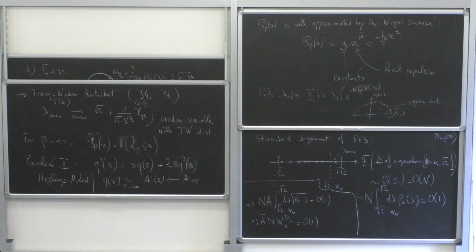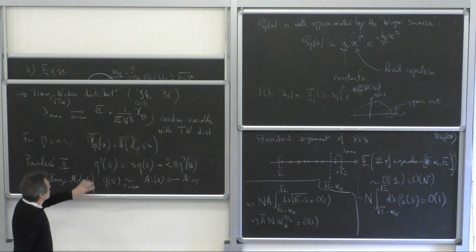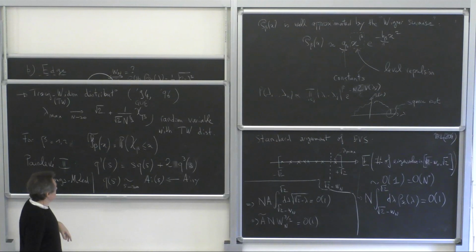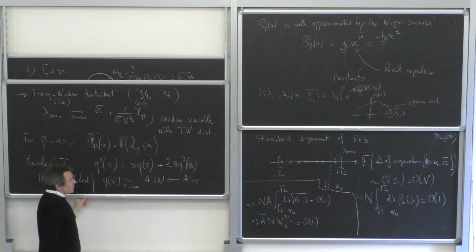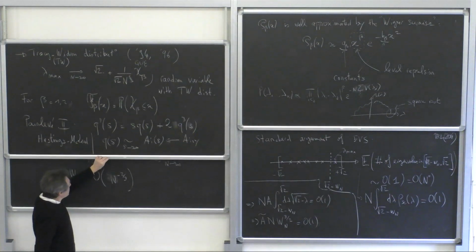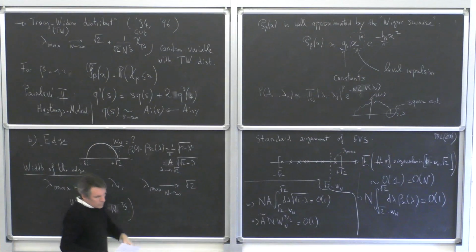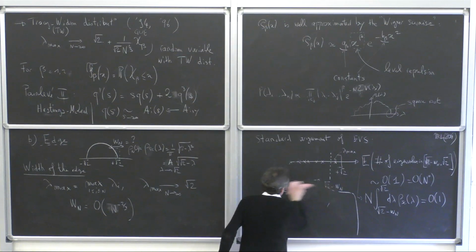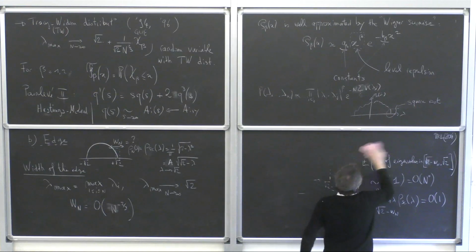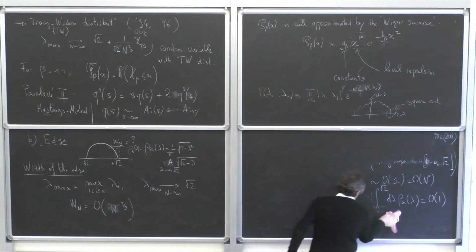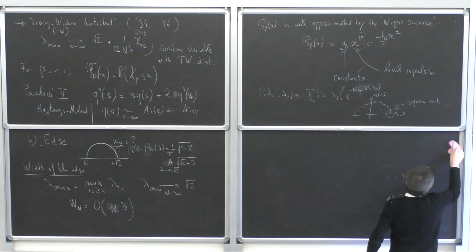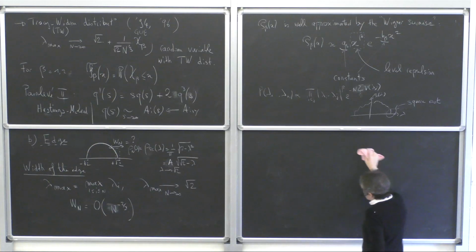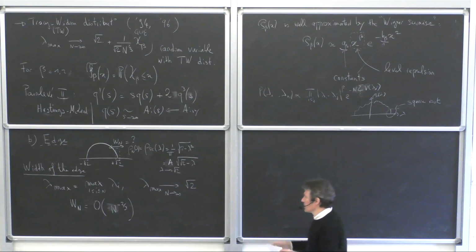So why did I introduce this function, or why did this gentleman do so? Well, simply because F beta can be expressed in terms of this Painlevé function. In the context of Fredholm determinants, it's relatively well known that the second derivative of the Fredholm determinant can be expressed in terms of the solution of some Painlevé equation. This was done in the early days by Jimbo, Miwa, and others, the Kyoto School, but then by many other people in physics and mathematical physics.